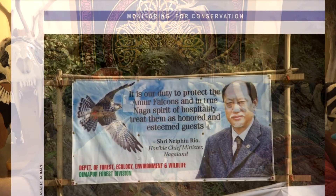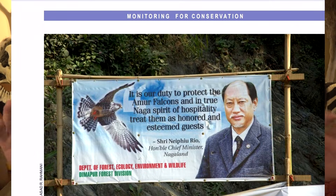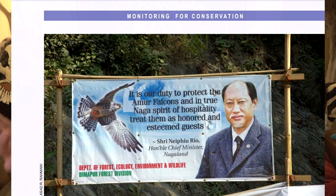This is actually one of the good stories — normally these stories end up sad. When the population decline became public, people around the world took notice. The countries where this was happening stepped in, made it illegal to kill these birds, and also launched education campaigns — going around to villages to explain that these are falcons and asking people not to trap, eat, or kill them. And it's totally shifted things.